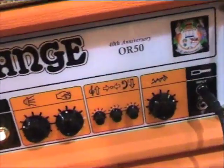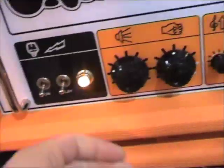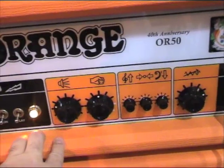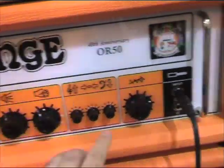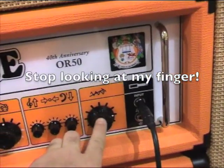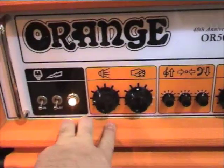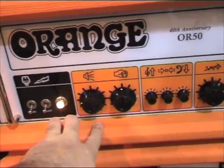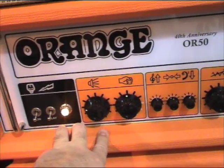And here is the OR50. What you got here is a hell of a lot of volume if you require it. It's the old master and regular volume set, so you can back off this and increase this to give you loads and loads of gain. I'm talking an awful lot of gain. I just cranked it and it's probably got a bit more juice than the Rock Reverb series, so I'm really, really excited about that because I'm quite a heavy player.